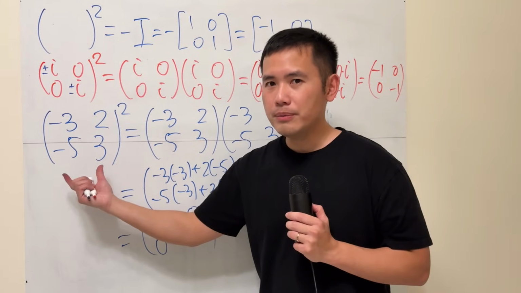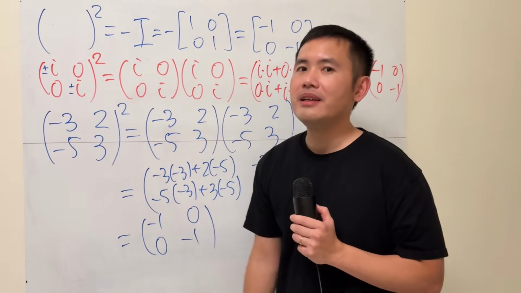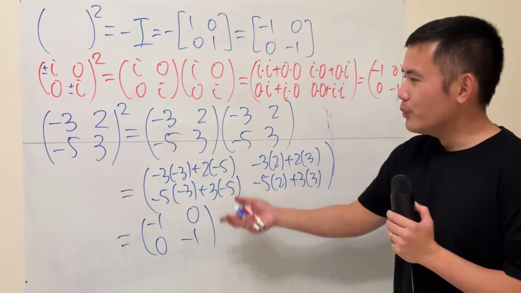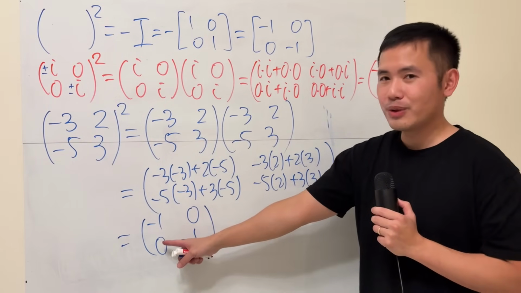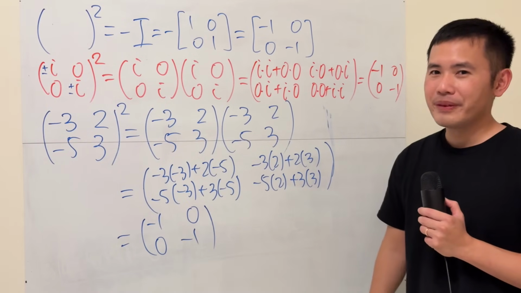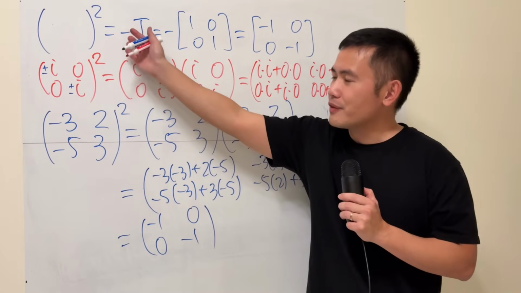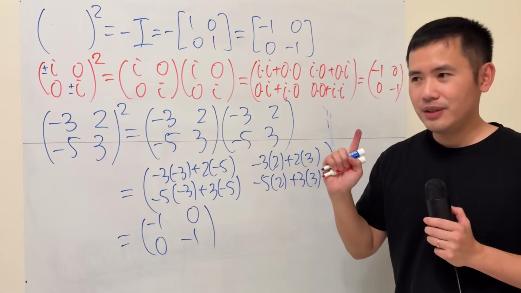This is a 2x2 matrix where we didn't use any non-real numbers. They are all real entries. And when you square that, we end up with this right here. Very, very nice, huh? If you want to see how to find all the solutions to this equation, you can check out my other video right here.